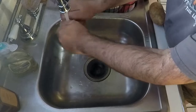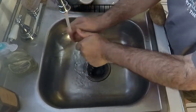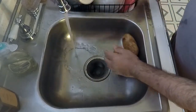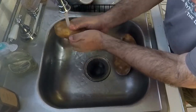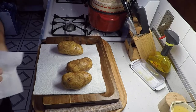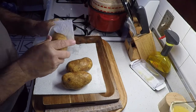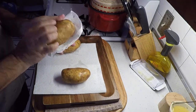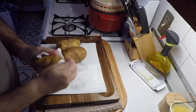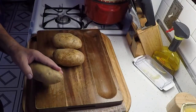First thing I'm gonna do is wash the potatoes. When they come from the store they still have dust on them. If you don't wash them and just rub them in cold water you'll get a little grit — you don't want no grit on your taters. So wash them thoroughly and then take them over on the cutting board and dry them off. Now the reason we want these taters nice and dry is because we want the skin to be crispy.